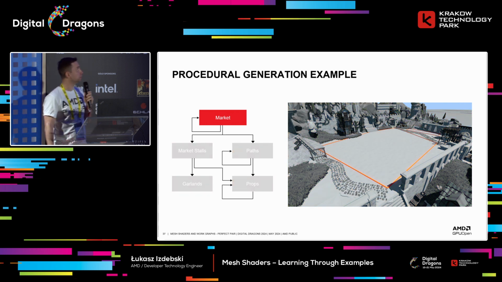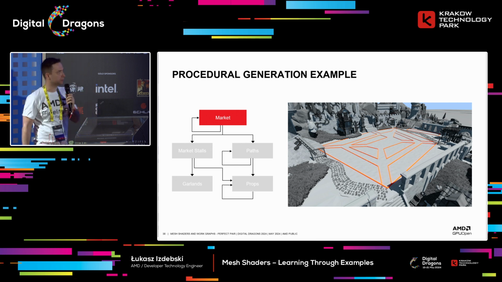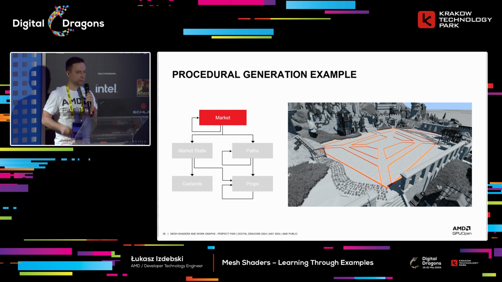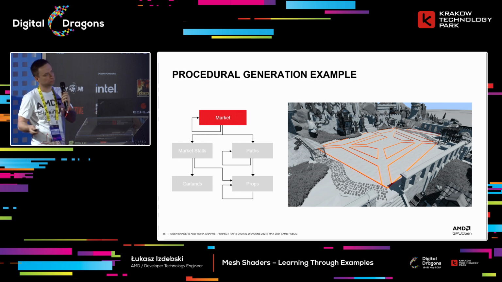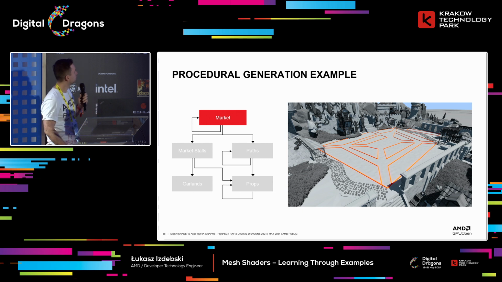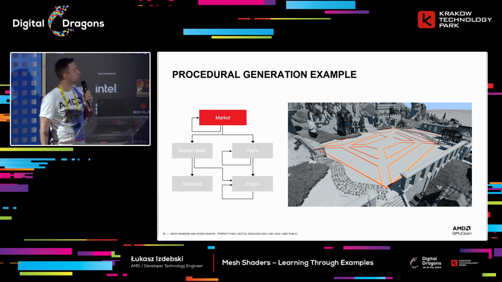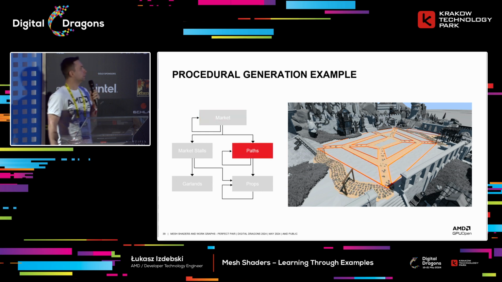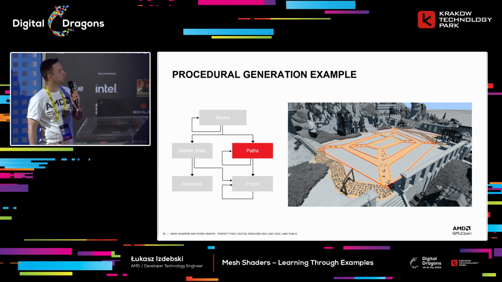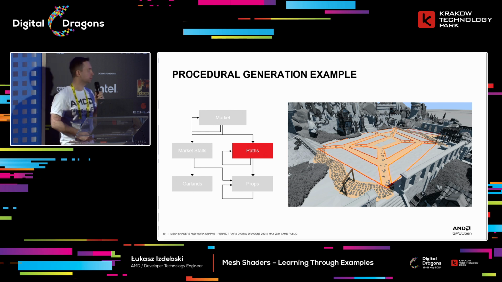Okay, first, as an input of our work graph, we get from the user the area where the user wants to spawn the market. Then we recursively subdivide it into islands, of the size we want to have. Sorry, it's not visible. Sorry about this gray thing. Okay, so between islands, a node creates the paths between the islands, and it even interacts with the road outside our initial area.